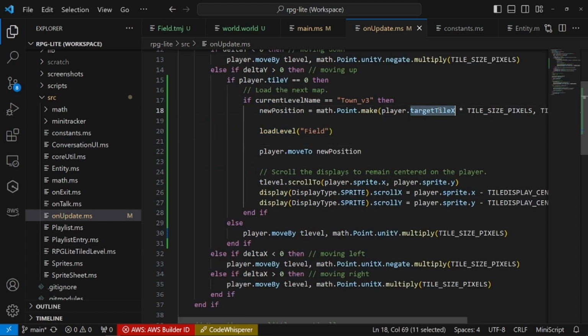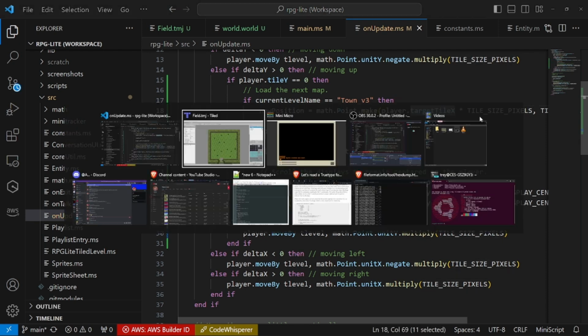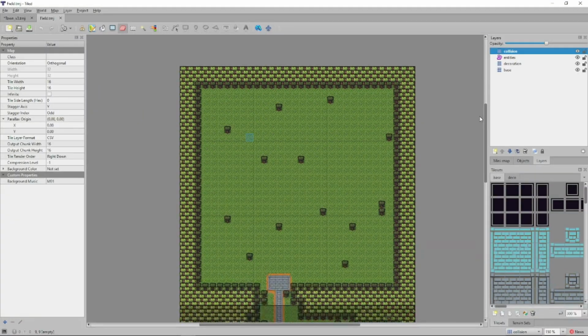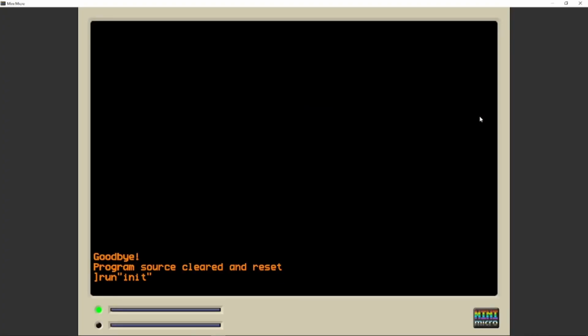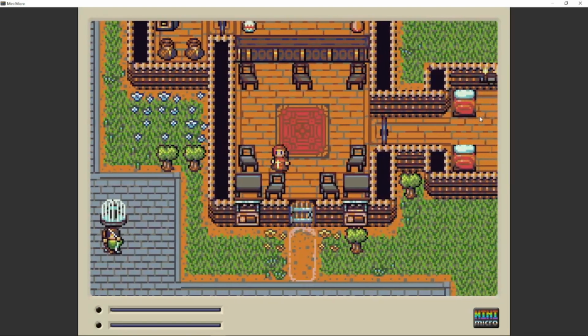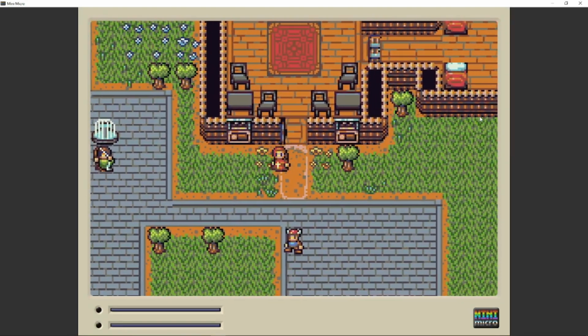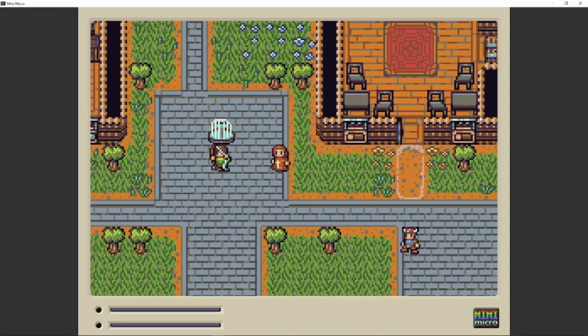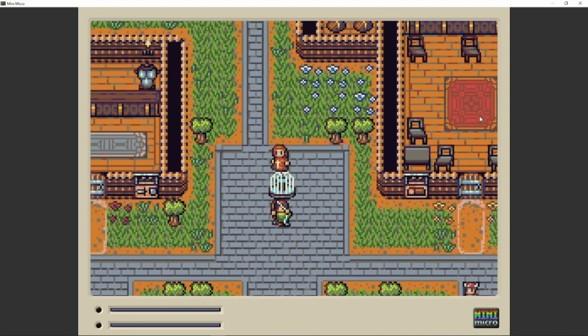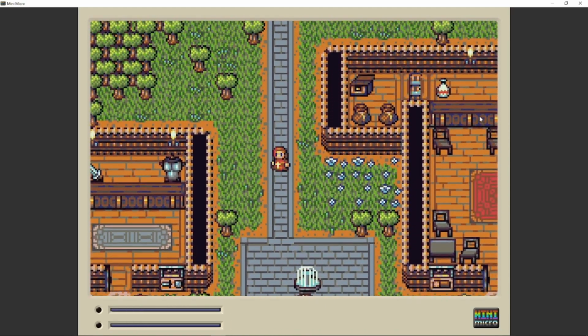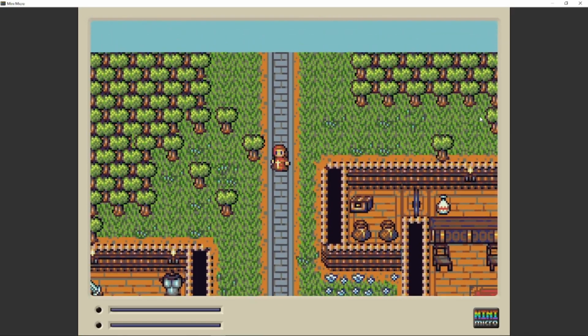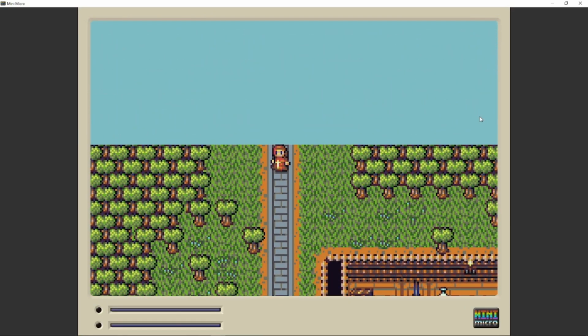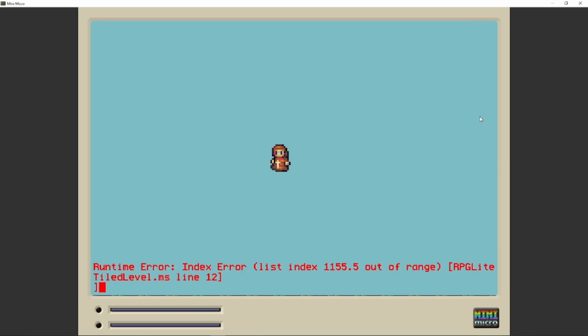I'm working off a tile target X instead of the actual X, in case that matters. Going up. Whoa. That was weird.